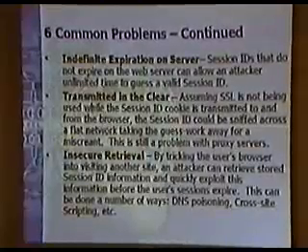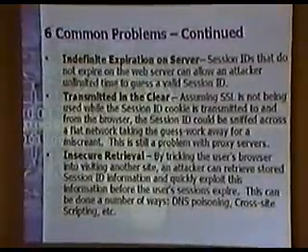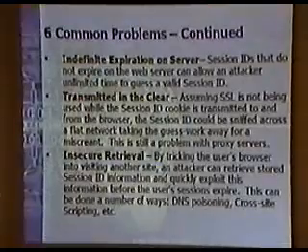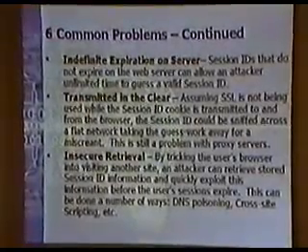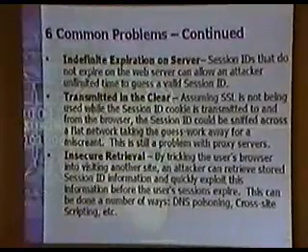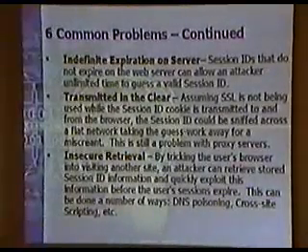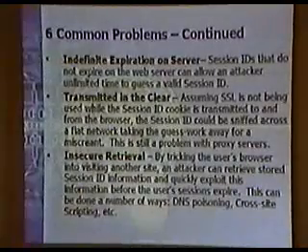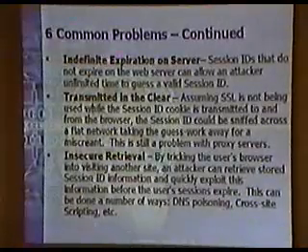Again, indefinite expiration on the server. If you click the Remember Me button, it gives an attacker however long they want to brute force the session ID. Pretty straightforward. I'm not going to spend a lot of time on the last 2. Essentially, you all understand that if you capture a session ID in transit, or if you're able to get a user to load some malicious Trojan horse that then sends it to you, you can then log into his application.